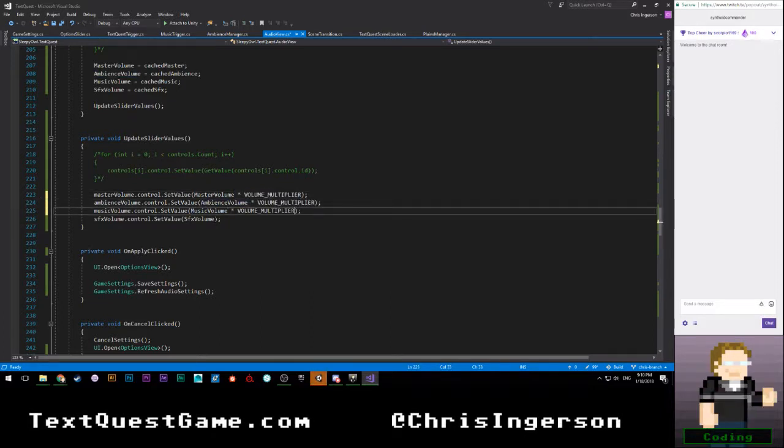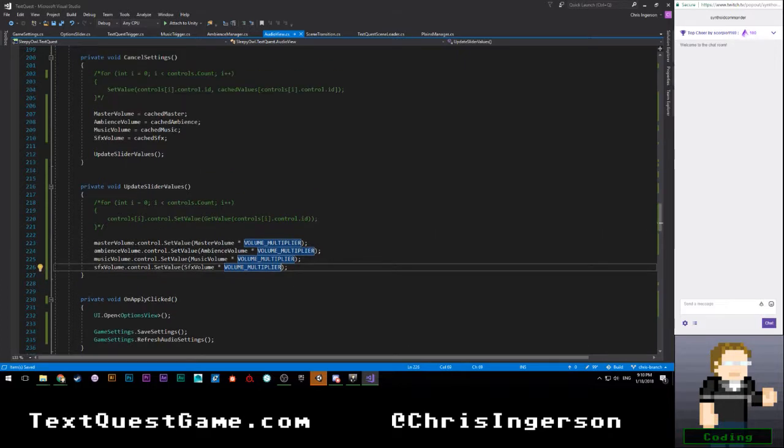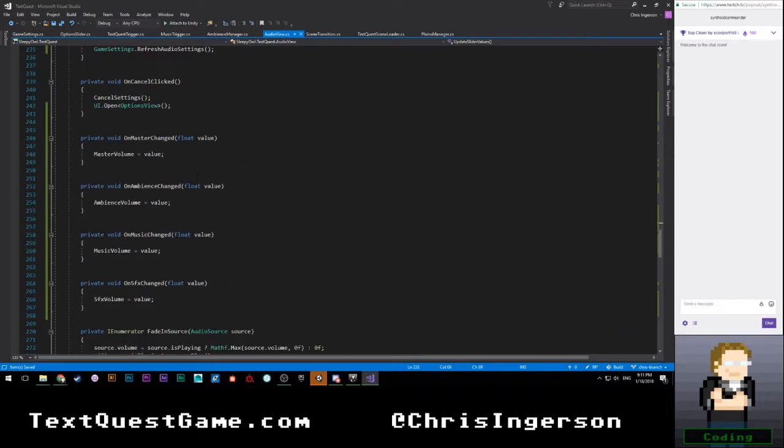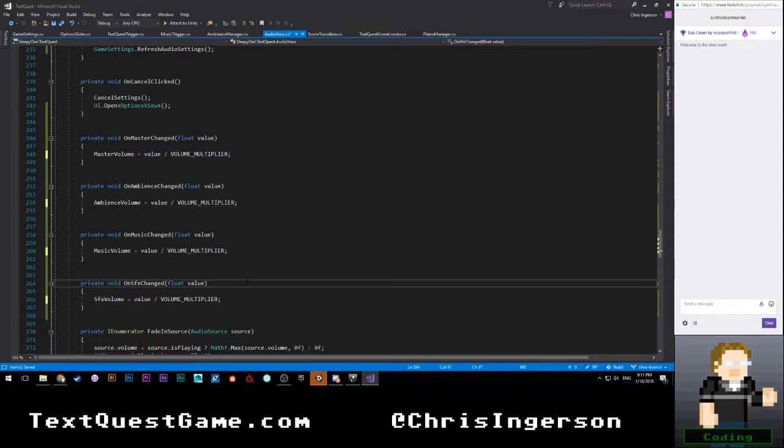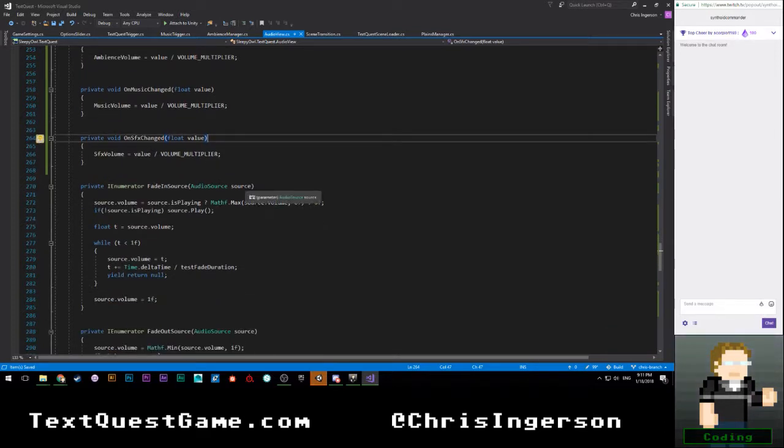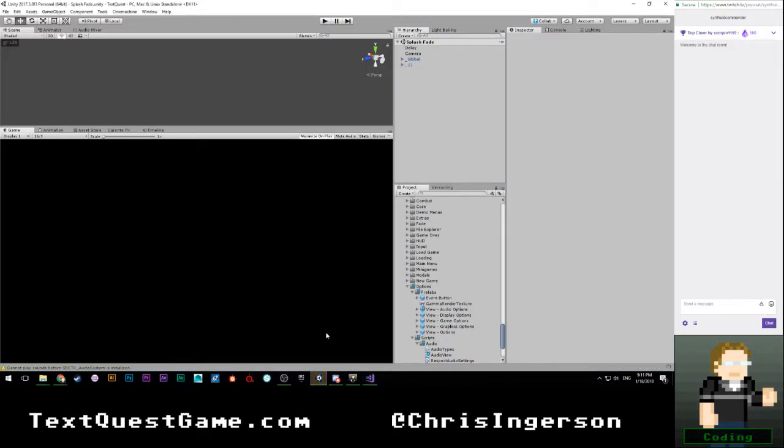So paste, paste, paste, which in turn means that I want to set our values here to be equal to value divided by that. So we need to go ahead and grab that. And that should set everything as we would expect. So let's go ahead and let that compile. I'm going to take a drink. It was an audio-heavy day.